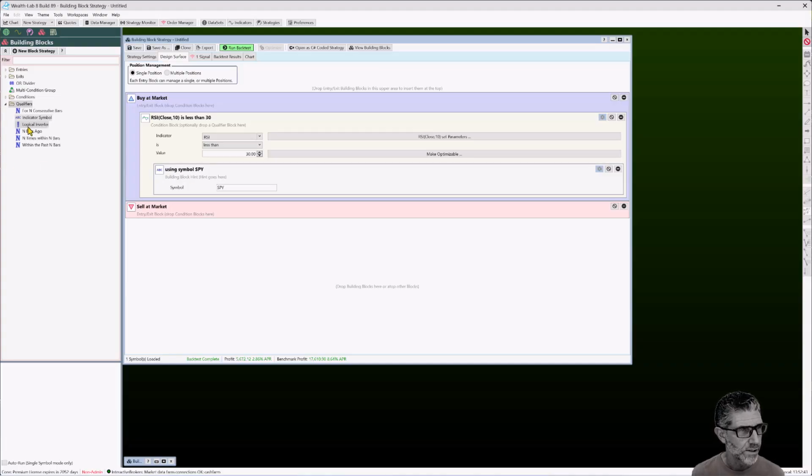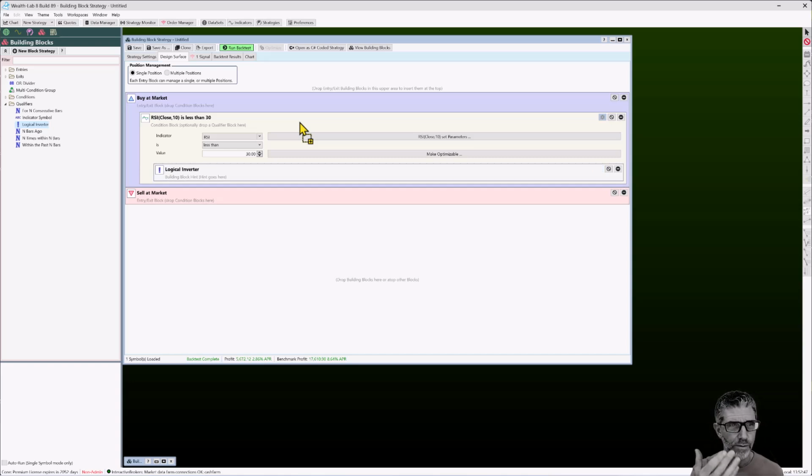Okay, let's continue evaluating these. The logical inverter gives you a way to get the opposite condition. Of course this would be easy to create if RSI is above 30, but there are other conditions that might not be so easy to invert using the rule here. That's what this logical inverter is for.